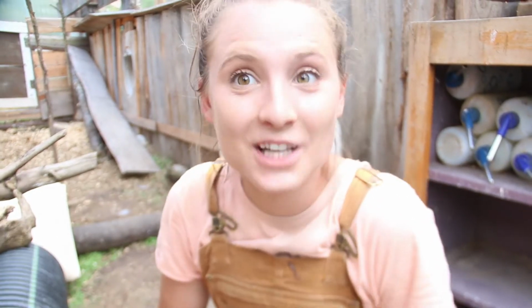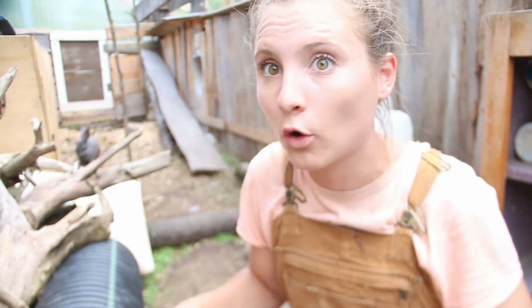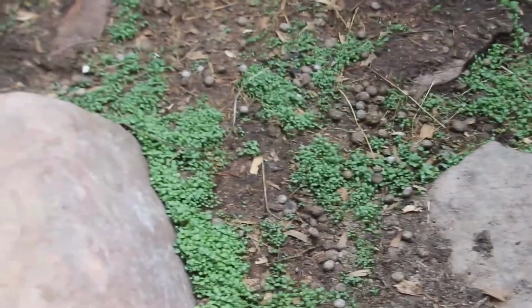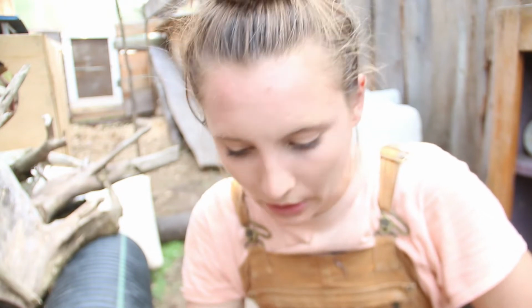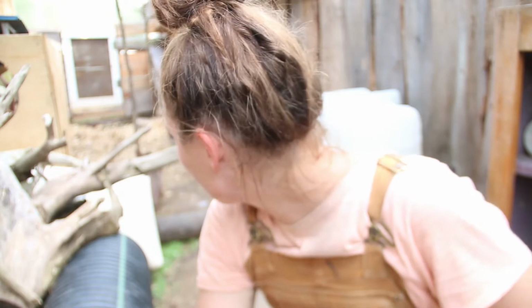Okay, welcome to Fort Fox, my silver fox rabbit colony. See behind me, Lucille's popping out. She's really turned out to be a beautiful, thick silver fox. You can see I'm trying out a new substrate. I laid down rocks on top of fencing, and then I'm trying to seed it with clover. This could be hit or miss. This is what I'm trying first. I seeded it about a week ago. We got a good amount of stuff coming in, mainly where there's low traffic in here.